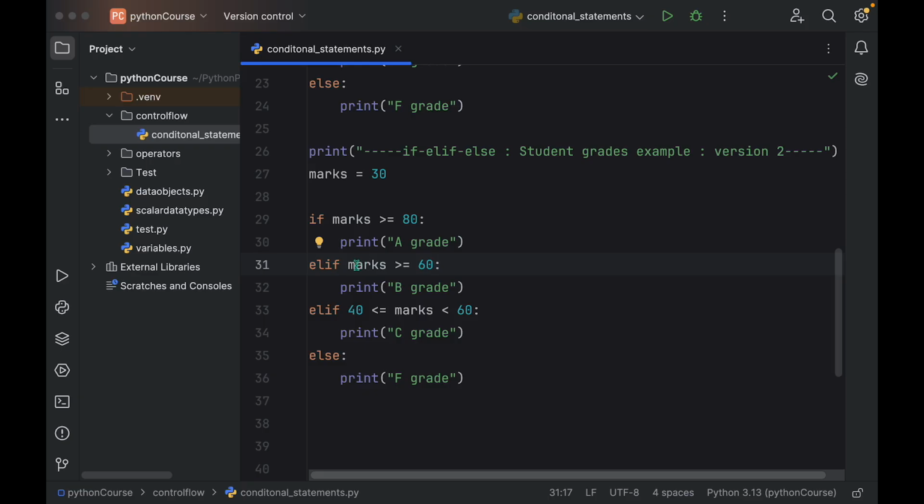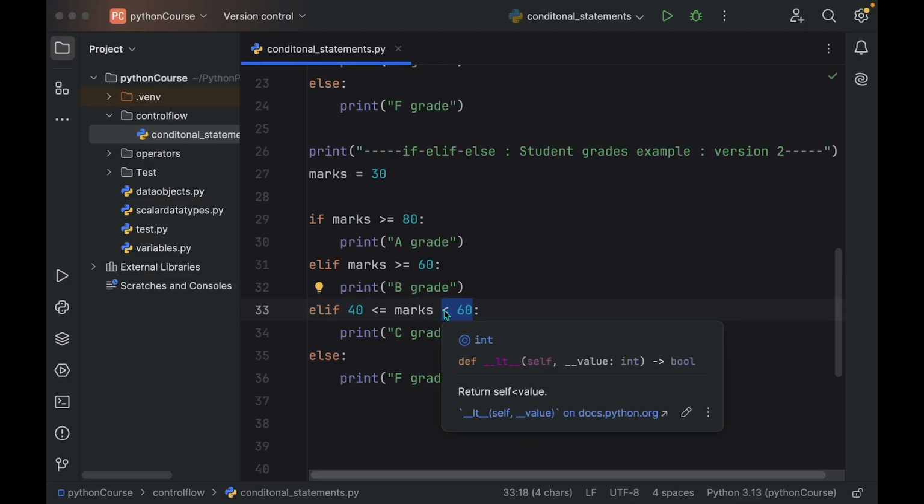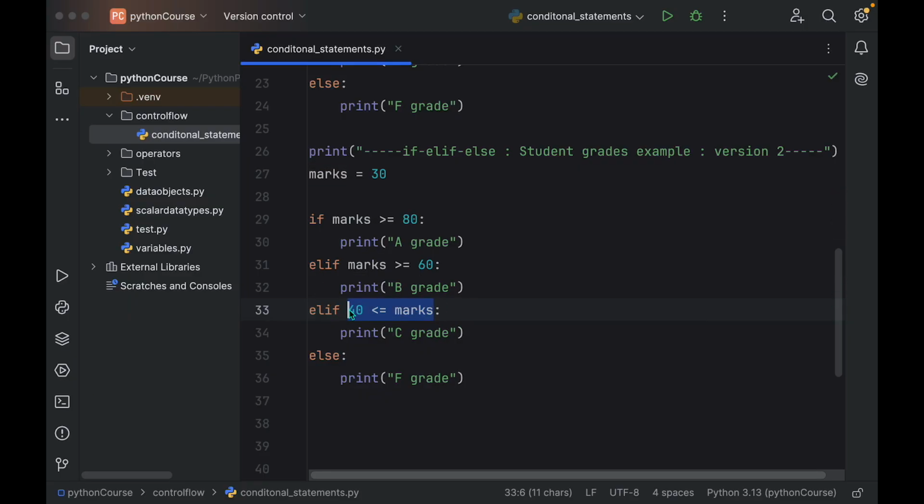So now if marks are greater than or equal to 60, B grade will be printed. If not, only then it will go to the next condition, which means it will go here only if marks are less than 60. So even here, we need not check if marks are less than 60, right? So we can remove this and make this simply marks greater than or equal to 40.